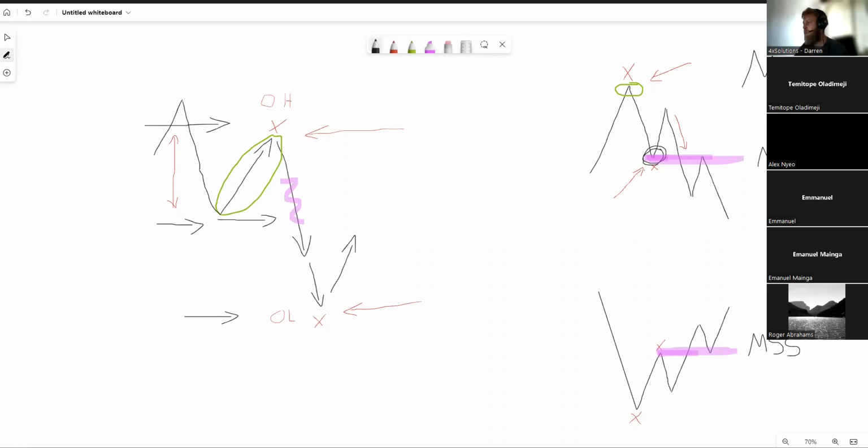abbreviation. Okay, so that is market structure shift, and it is only the market structure shift if and when that failure swing low or failure swing high is broken. Does it become the market structure shift? Only then. Okay, not before it happens. We can predict it to happen based on other ideas, not explained now, part of this mitigation, but we're only identifying it as a mitigation unless that market structure shift has been created.